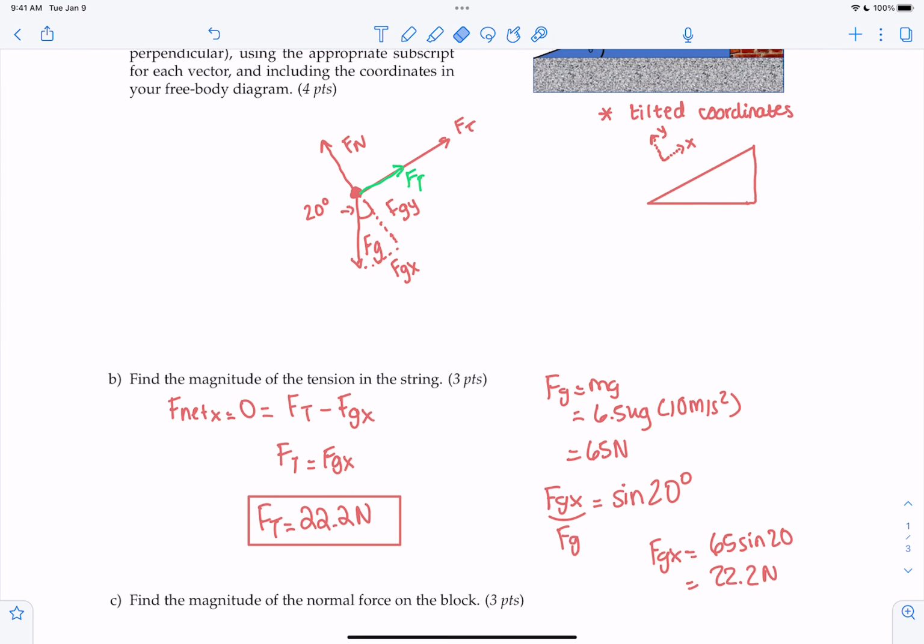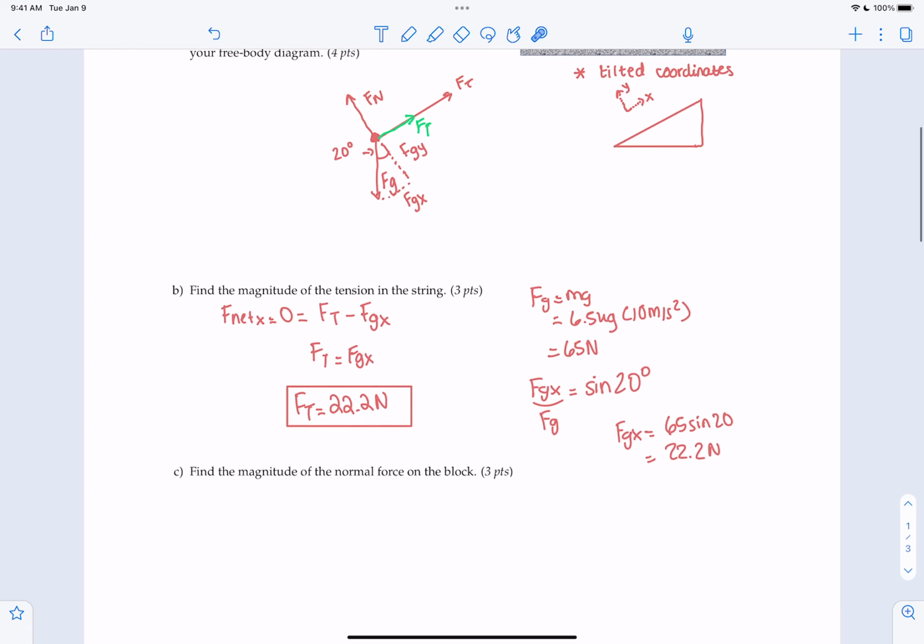I try to re-emphasize that because no matter how many times I say it, and however redundant it sounds, there are millions of people that will mess it up on the exam or on the quiz. They'll mess up the directions. It's a very, very common thing to do, and I'm one of them too, so it's not like I'm immune to this type of stuff. It's just very important to be wary of it all the time.